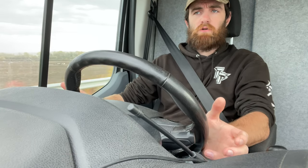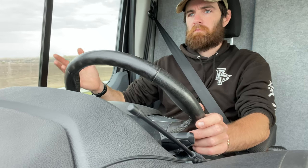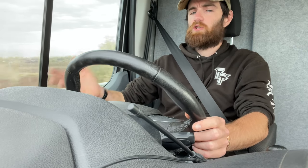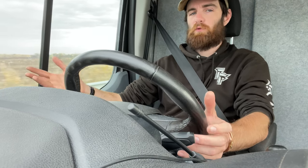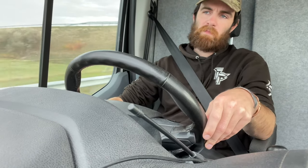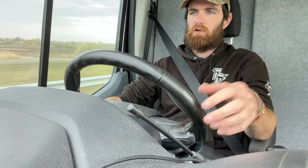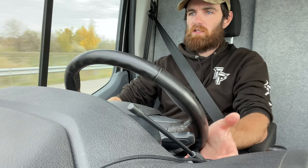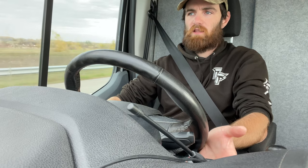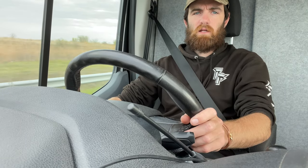A tip for vignettes in Europe is, just be careful you don't get ripped off. As soon as you cross the border, there's usually somewhere to go and buy a vignette, and it should just be from a machine. But you end up seeing lots of the first places you come to happen to have a ticket booth selling these vignettes, and they are more expensive than the actual vignette costs. They're a business, they're making money. So the easiest way we found is to go on tolls.eu and buy the vignettes online at the government sale price. Little tip I've found.